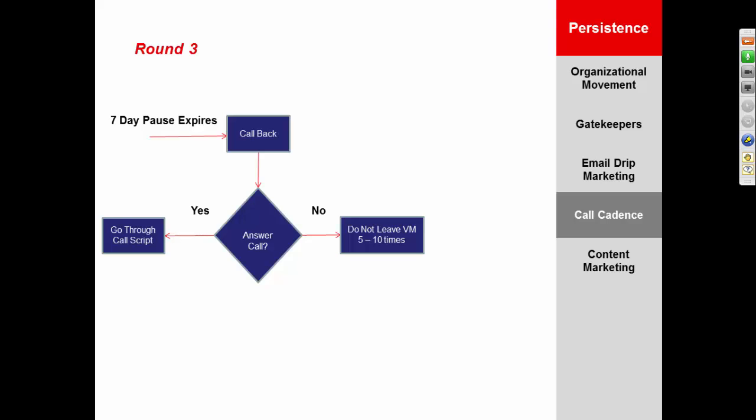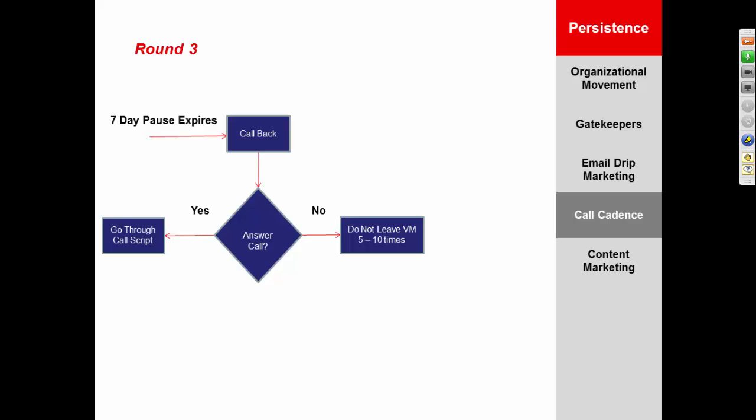I mean, there could be the case where they know what your number is and they saw it on caller ID and they ignored it, but we're thinking positively, right? So that's a very negative way to think. The positive way to think is that they were in a meeting, they don't know you called, and you're trying to call them back. So during this period, we're going to call 5 to 10 times over a period of time. And the period of time depends on how many leads you have to work, how busy you are, how much time you're spending prospecting, right?